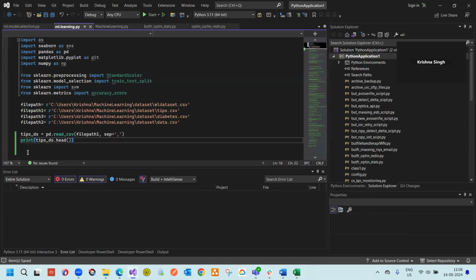Now, a few things are important when you are doing data analysis. So I'm going to write here. Second part, you can use shape to know the number of rows and columns. Let me print this shape.